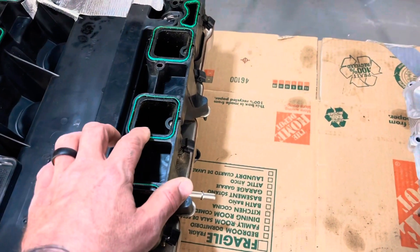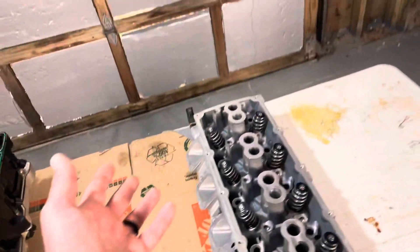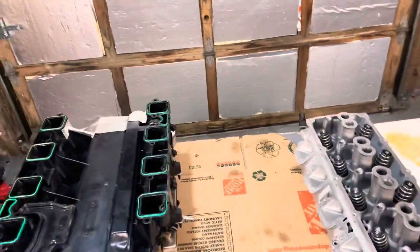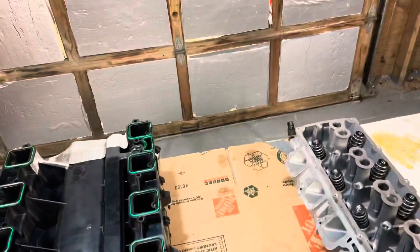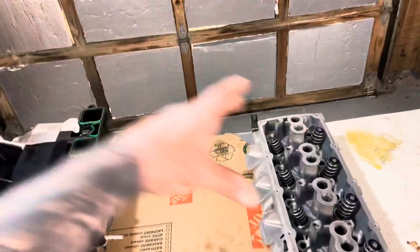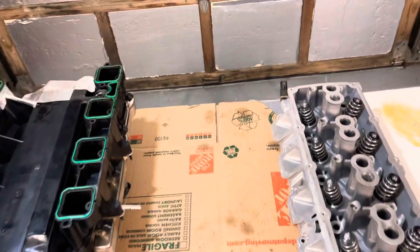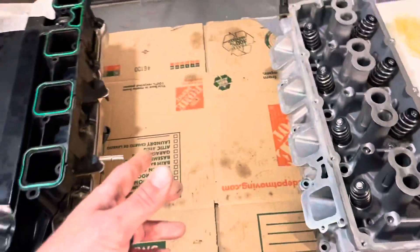The best flow — to not have turbulence and scavenge that air — is to have these the same exact size. Picture going down a slide at a playground: nice long slide, and one section is up two inches. It would hurt the flow. If all sections are the same, the flow is better. Just like your exhaust — the exhaust should be all one size, usually smaller in the front and then it gradually gets bigger.